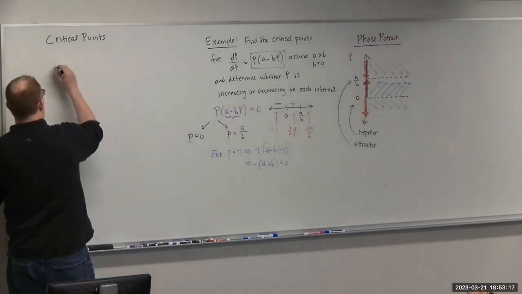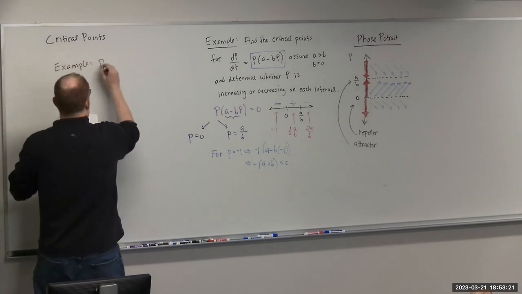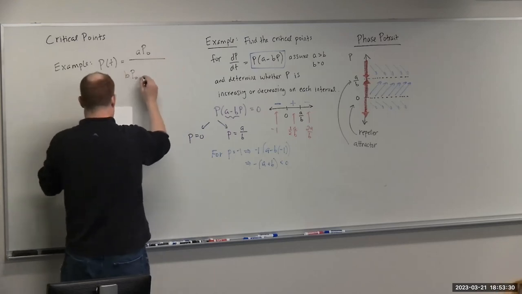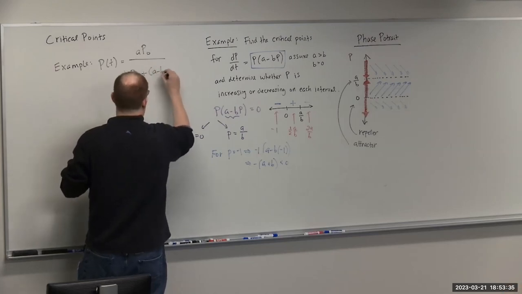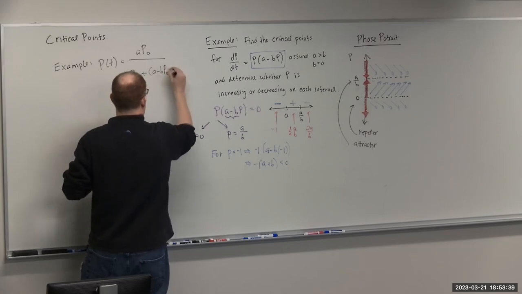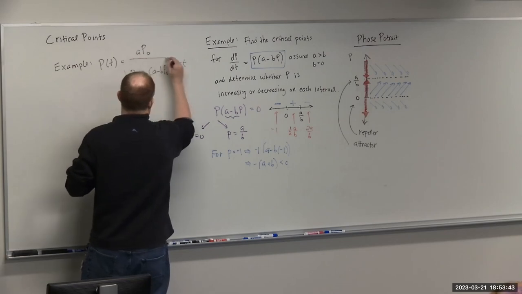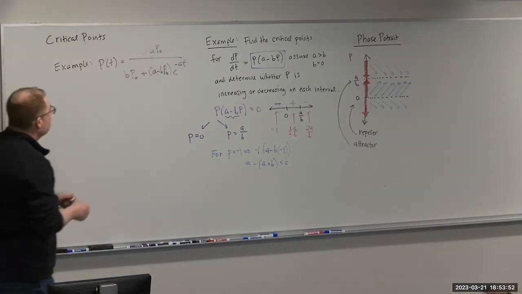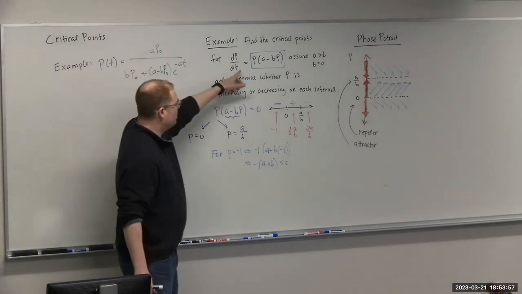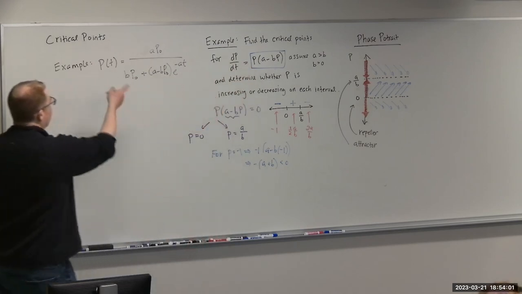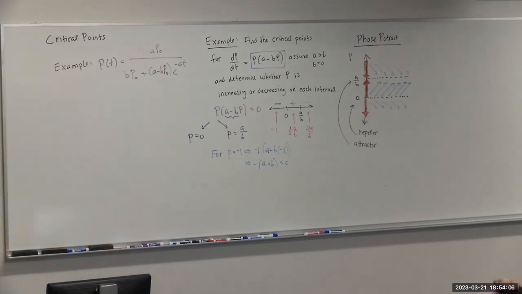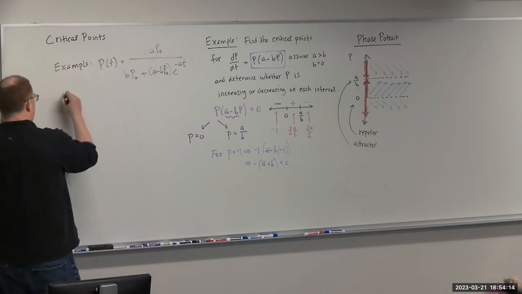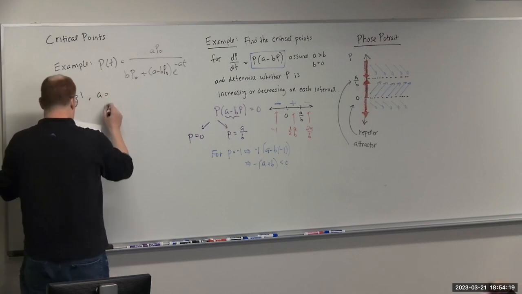Okay, so let's look at a specific example here. This is actually the solution. You can solve this by using partial fractions, and then you end up getting this form. But we're interested in looking at particular values. We're going to say P naught, the initial value of P, is one, and we're going to have a equals six and b equals two.